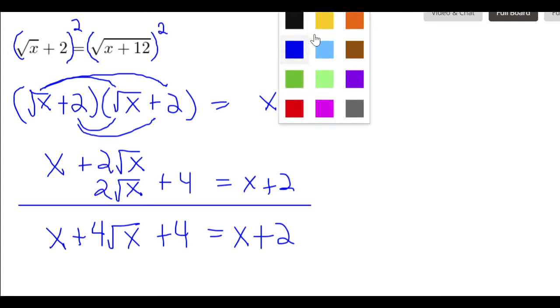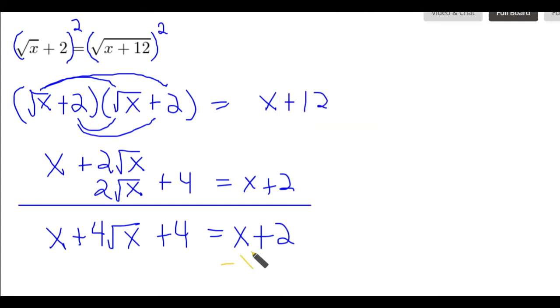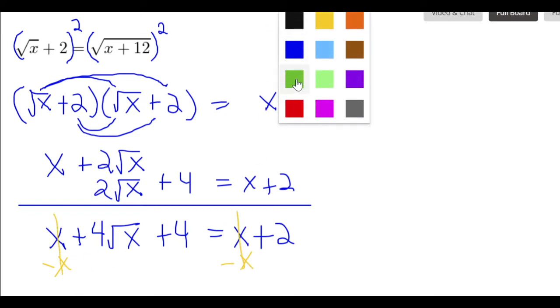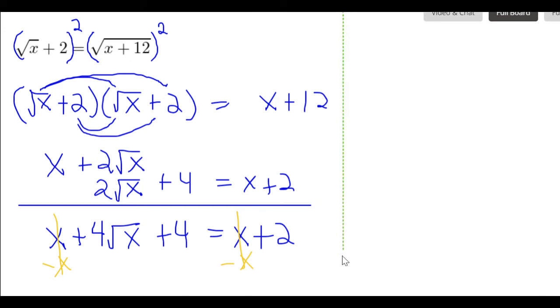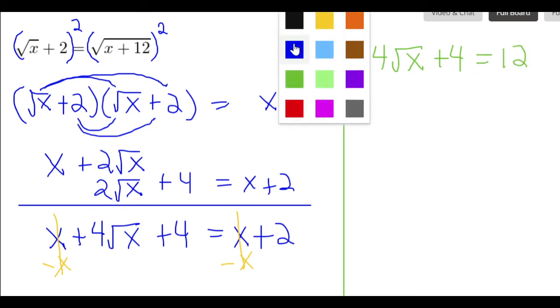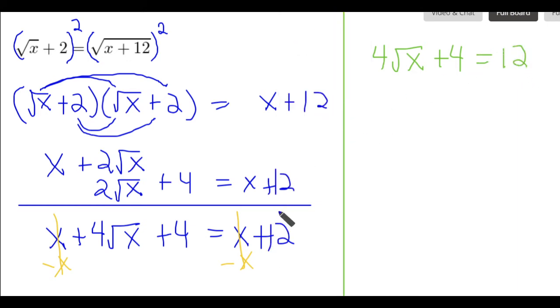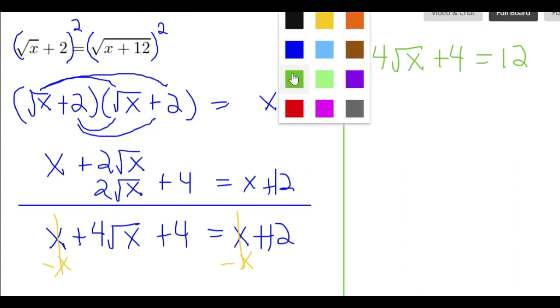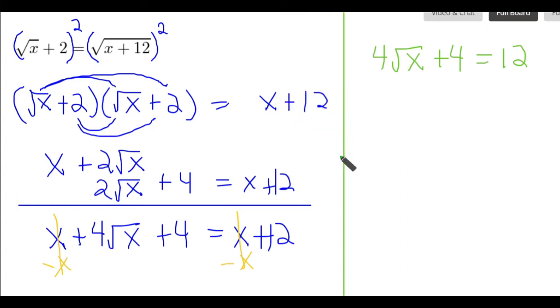Now, this actually has come out rather nice because now I can subtract x from both sides and it cancels. So at this point, I'm going to go ahead and move over here so you can see some more. I could say that 4 times the square root of x plus 4 equals 12. Oh goodness, that's supposed to be a 12. 12 and 12. There we go. So if you're like, oh my goodness, what's wrong with you? That would be what was wrong.